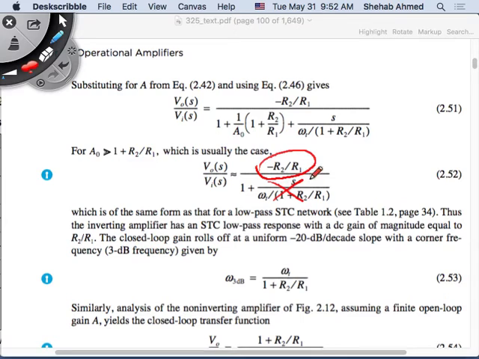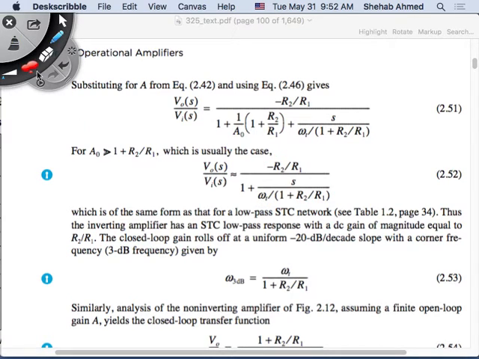And this is a good check, because it's a way for me to go back and see what's happening here. This also happens when S equals 0. Put S equals 0, and this also goes away. So it also confirms that without frequency dependence, the gain of the inverting amplifier is minus R2 over R1.